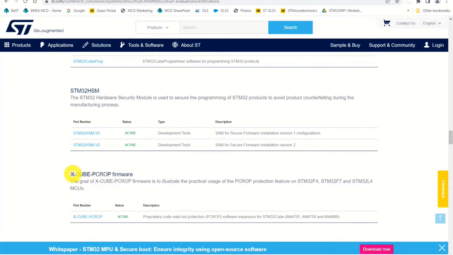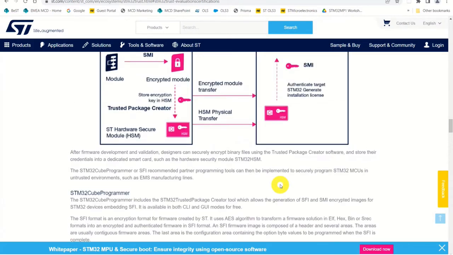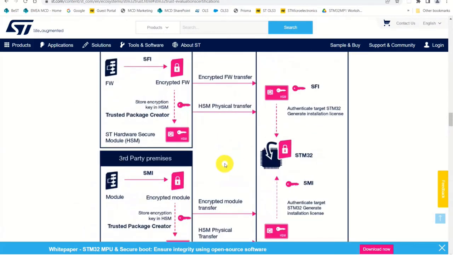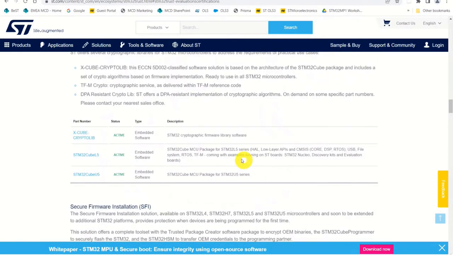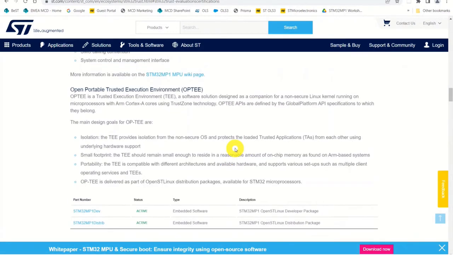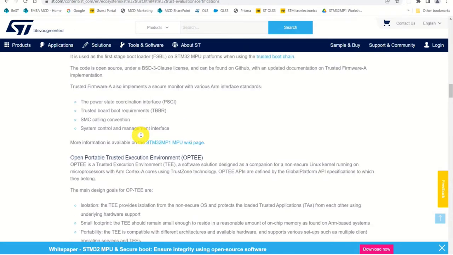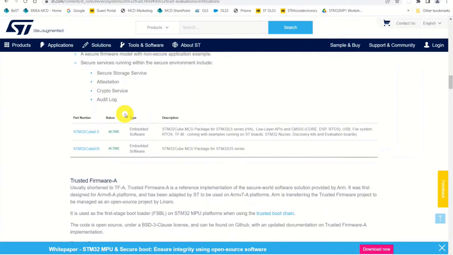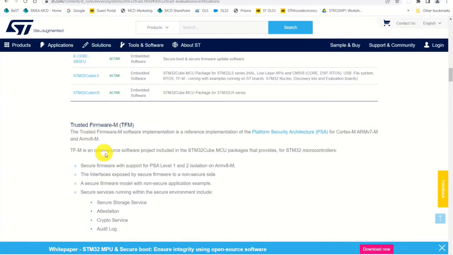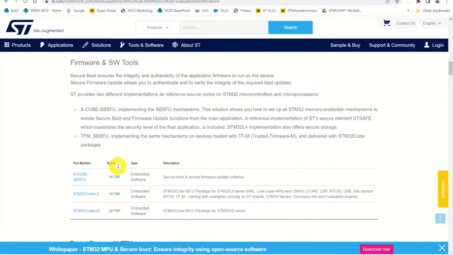an add-on package. Anything that starts with X-CUBE is an add-on package, and that's for the STM32 family, for the selected devices highlighted there. It shows you how the hardware security module works with our CubeProgrammer tool and how it's all managed. You've also got links to things like the crypto libs inside this page. It's a very, very good link. It even covers our MP1 family, so there are links for the trusted section of the MP1. So TF-A, trusted firmware for A devices, and we're using TF-M, trusted firmware for M-based devices, inside our devices there.